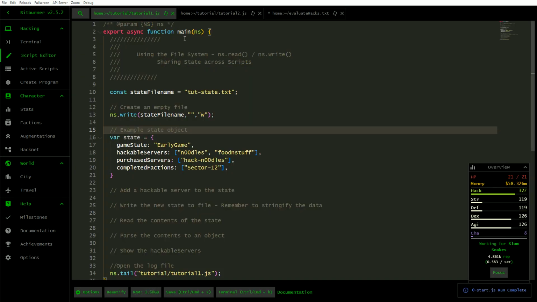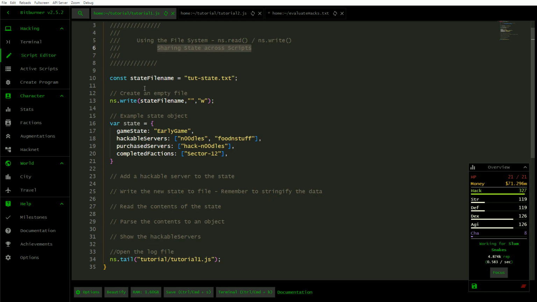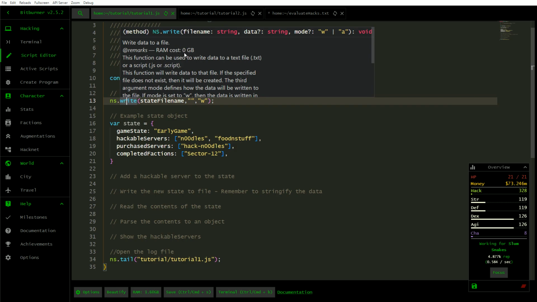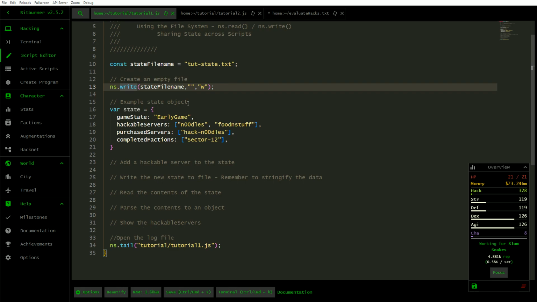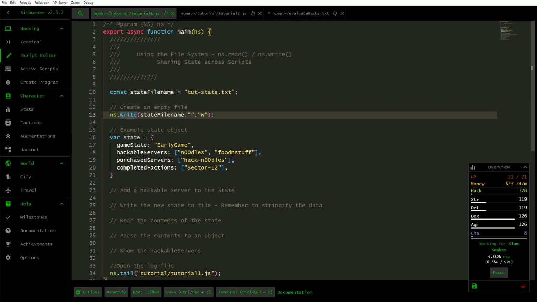All right. So I'll do a quick tutorial on using the file system in Bitburner. One of the things that I use this a lot for is how to share state across scripts, and I find that once you actually learn about using read and write, it can be quite powerful. Firstly, it costs zero RAM, so it doesn't cost you anything to share this state. And once you understand this concept, it just enables more complex interactions.